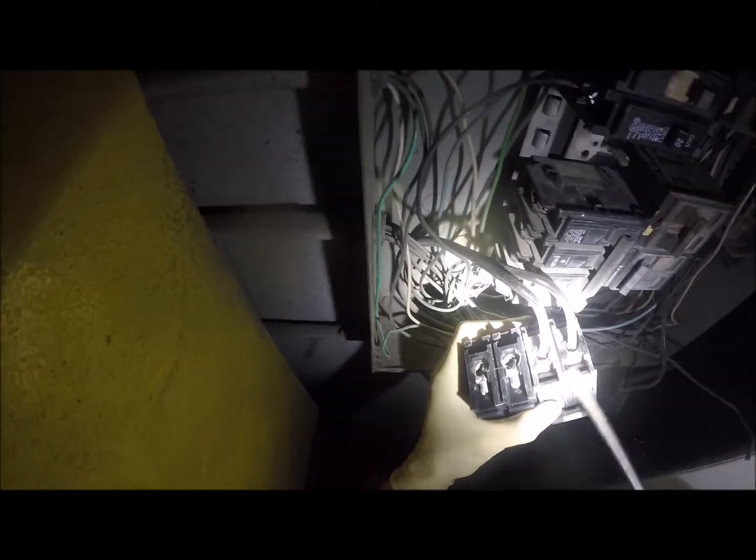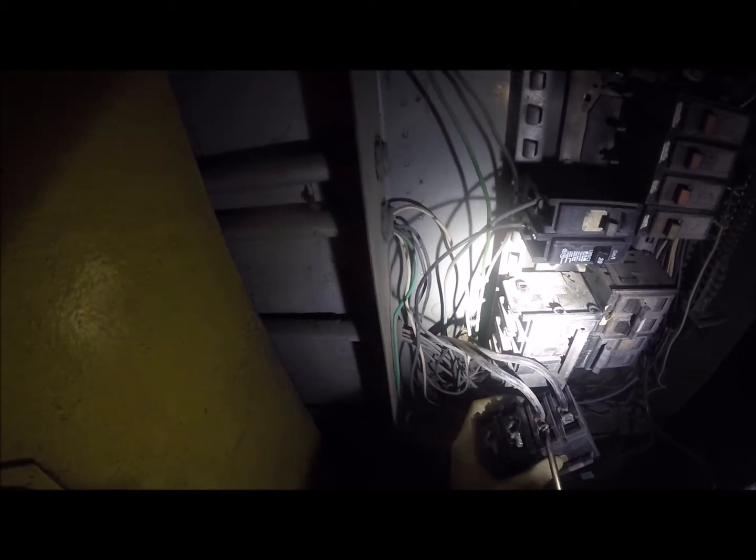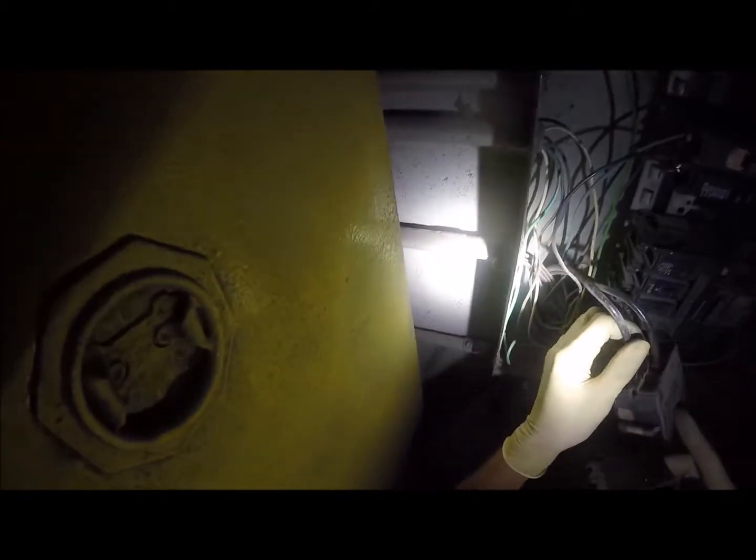Okay, and then we're going to take the 60, we're going to pull both of these power lines off it. Let's pull this one first, make it easier for ourselves. I don't know what the 60 was controlling. It's controlling something. I don't know what the hell's running through here that runs on 60 amps though. Really million dollar question of the day, I guess.